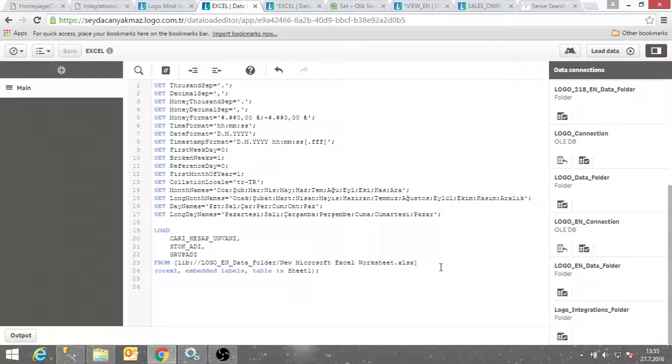You can select more than one Excel file here, and you can connect your Excel file to your SQL query. To do it, I will write a query manually. So after it, you can see how I can connect them with each other. I will write an SQL query.